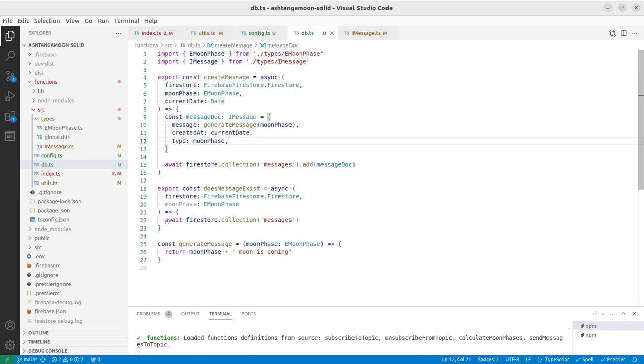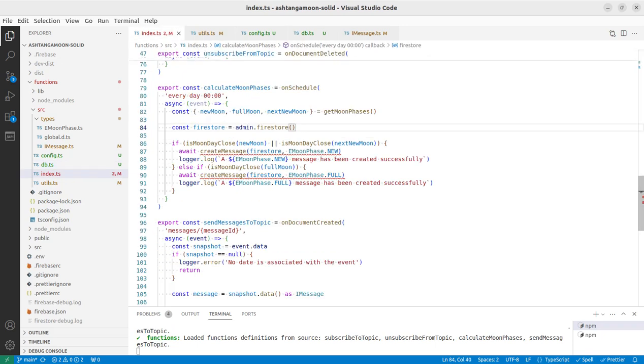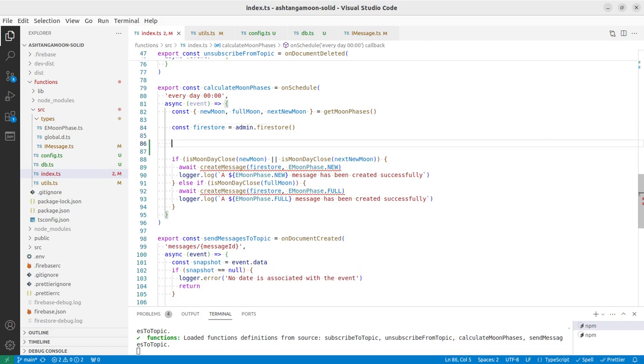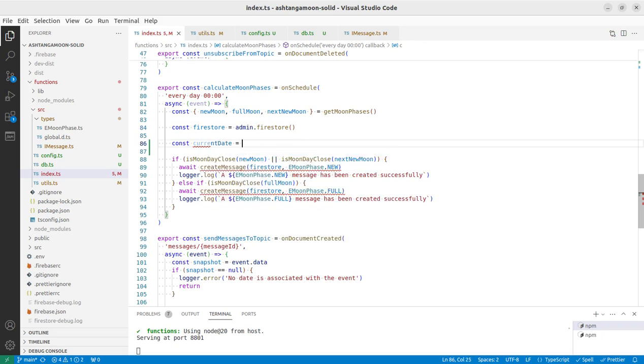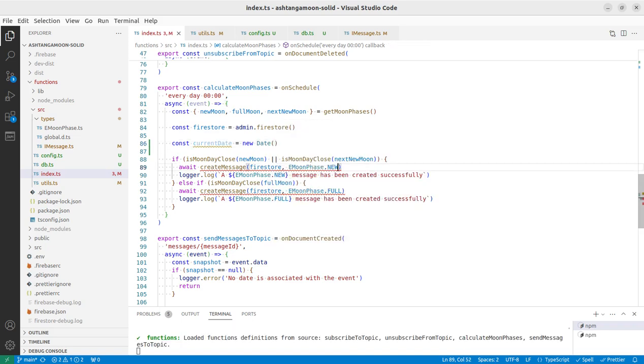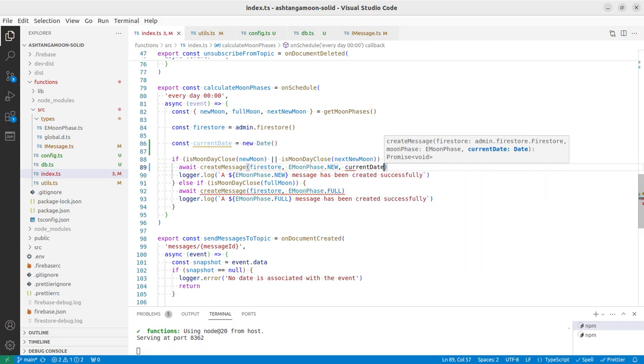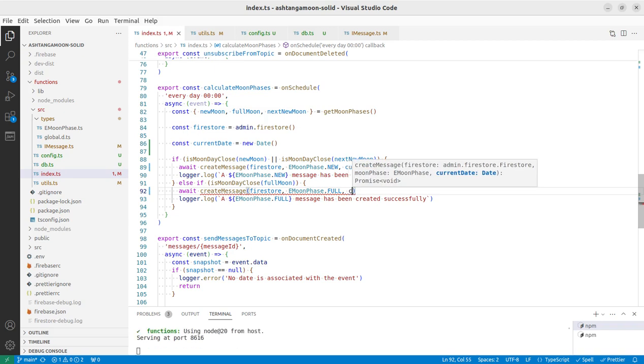What I'm going to do now is add the current date as a third parameter to the create message function here. For that, I create a constant currentDate with the current date, and pass the currentDate constant to the create message function.